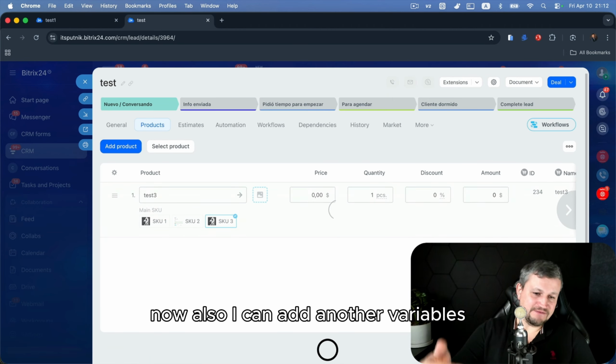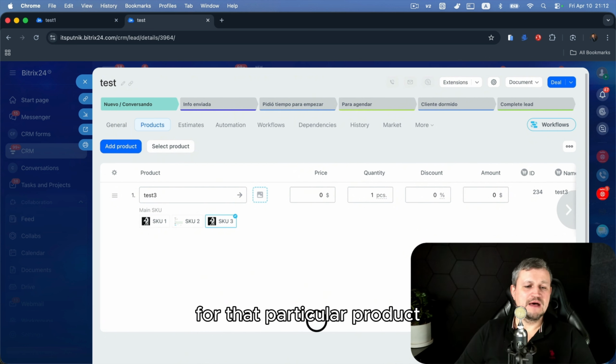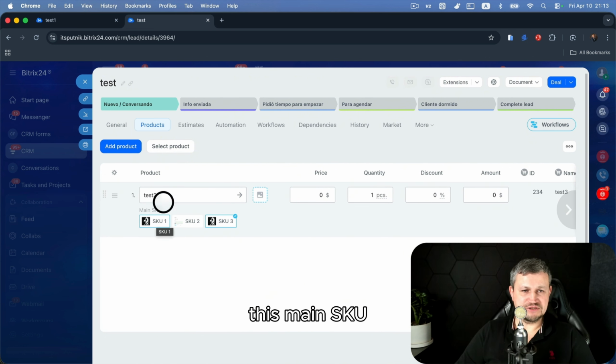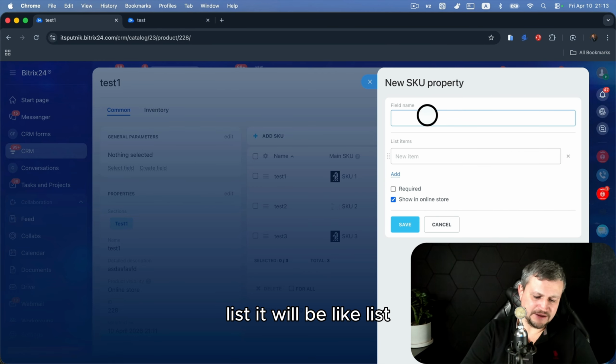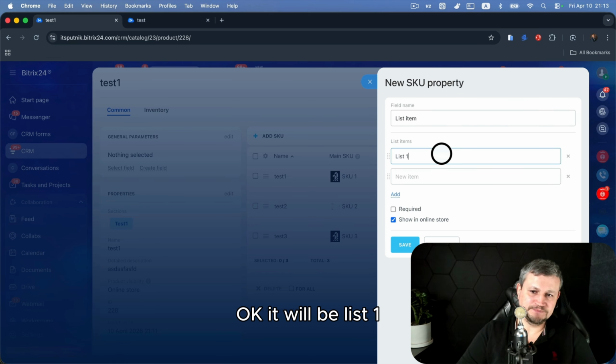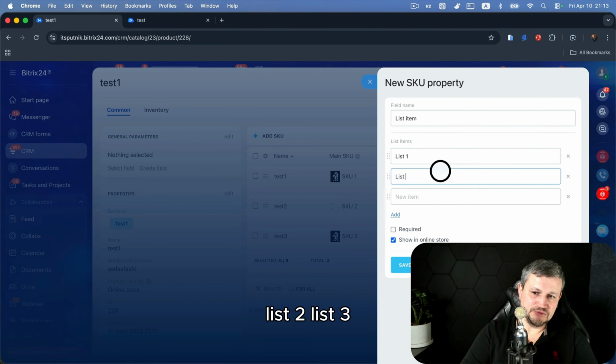Now, I can also add other variables for that particular product, but all these variables will be connected to this main SKU. Okay, so I will create a new list. It will be like list items: list 1, list 2, list 3.